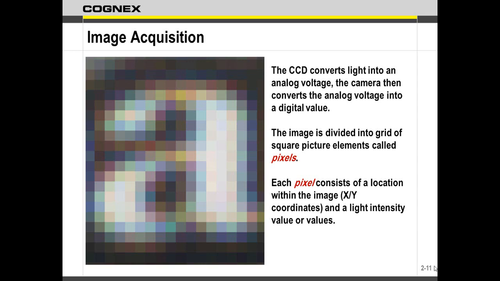So I want to make sure I get a picture that doesn't start moving where those are. Not too much light into it, but enough that I have good contrast, that I can see that light to dark transition. Now, each of those pixels is also going to have a location, where it is within the grid of pixels, as well as a value.